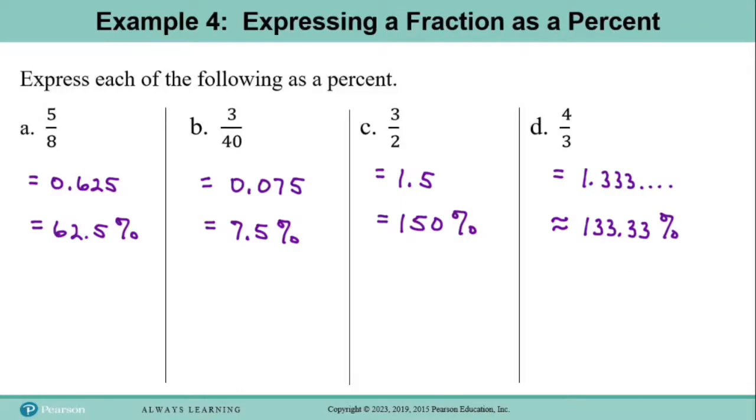I decided to keep 2 digits after the decimal. You could decide to keep however many you need for what you're working on. And when you're working in my math lab, they'll tell you how many places to keep behind the decimal. So always read your instructions in my lab. But I just decided to keep 2 here. And that could change for you depending on your situation.